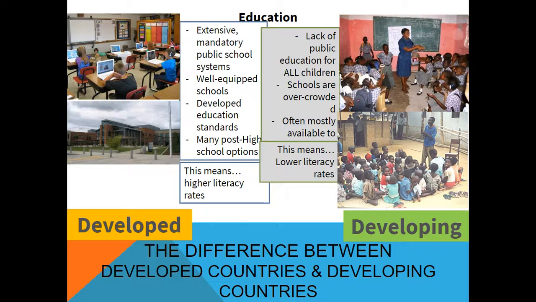Both gross national income per person and gross domestic product are economic variables or statistics. Economic meaning production and money and finance. So, economic variables are one way of gauging the level of development in a country. Another gauge to determine the level of development in a country would be healthcare statistics or health variables.